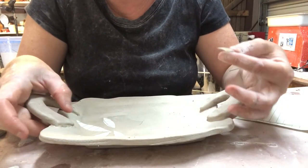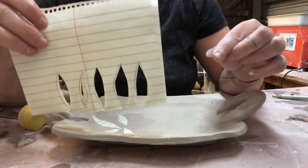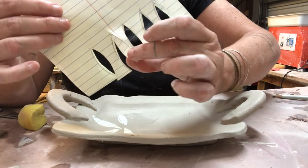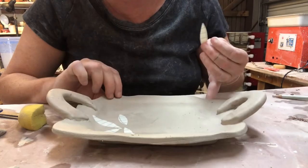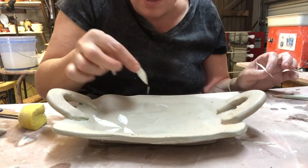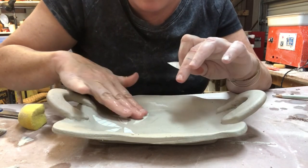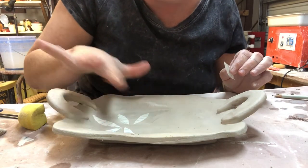Okay, students, so I'm going to show you how to apply paper stencils to your tray. I have cut out a bunch of little leaf shapes out of a regular piece of paper. Please use regular paper or computer paper. Don't use newspaper. It doesn't work so well. So I've cut out all these leaf shapes, and to apply them like I have here, I take the paper stencil, I dip it into water so it's very wet, and then I slide it onto the form and position it sort of like a temporary tattoo that you would stick on your arm.